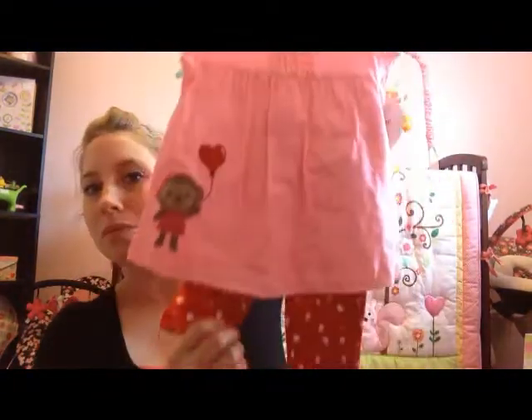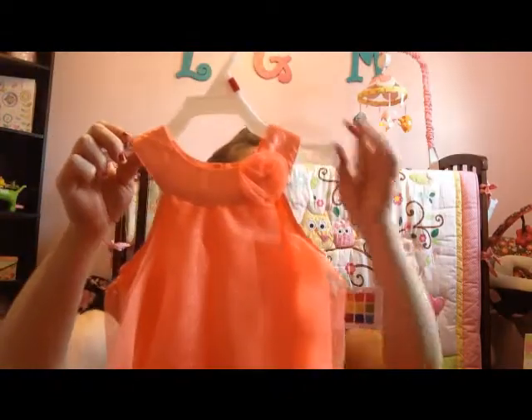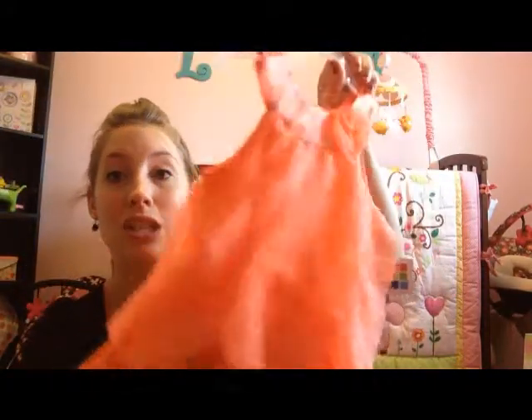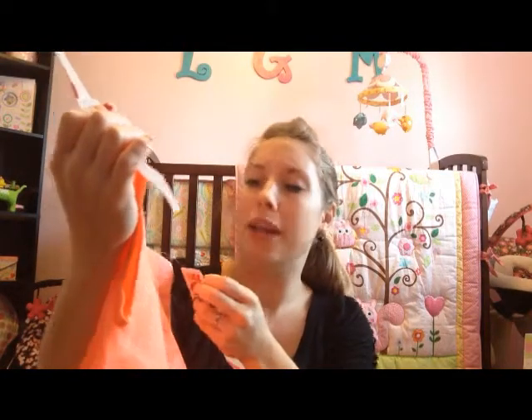This one is by Child of Mine — I love these little leggings, how cute are those little hearts. It's so cute that she's born right around Valentine's Day. Then this one — my absolute favorite. My sister-in-law really wanted to get it in a smaller size but couldn't find it, so she got it anyway. It's 18 months but so cute — it's by Healthtex, it's got this shimmer in it, it's so pretty. It's like a coral peach color called 'peach smoothie' — perfect for Easter or springtime. She'll be able to wear it next year.